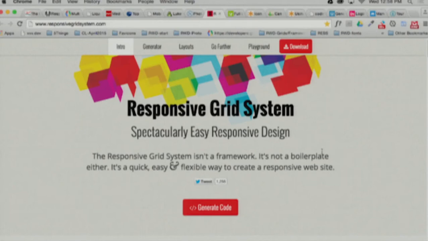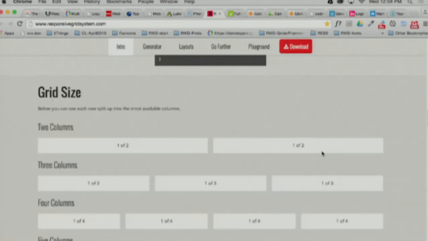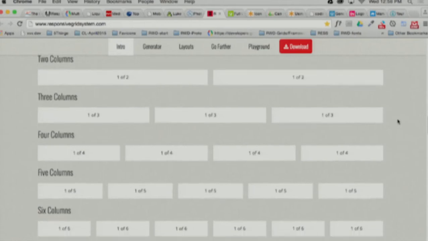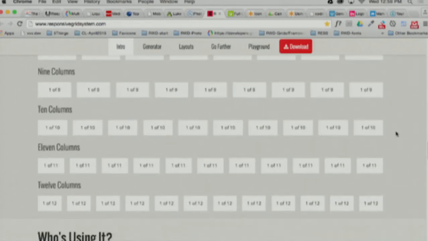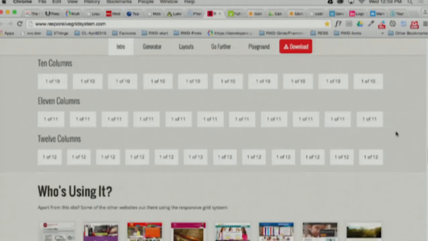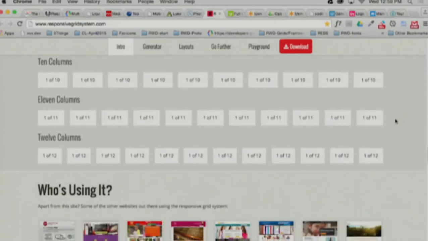But I go to a lot of these, like Twitter Bootstrap and Zurb and all these kinds, and the first time I went to one of these, I was like, they're showing us what 12 columns looks like. I didn't know what 12 columns look like. Thank you for showing me what that is. It's actually, what does that mean, you guys? What does this mean?